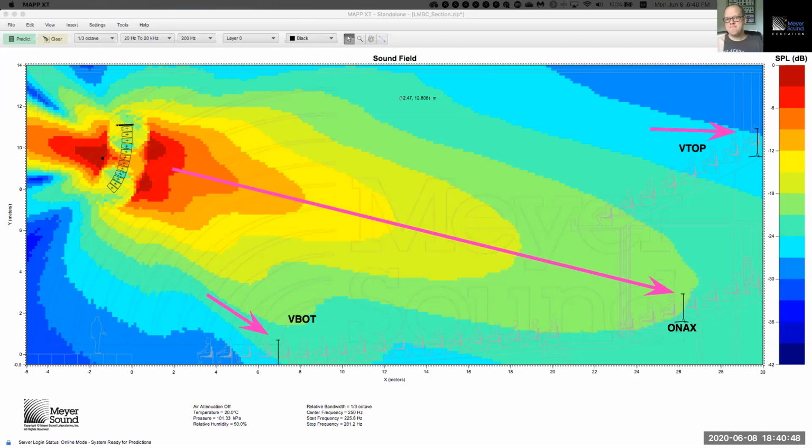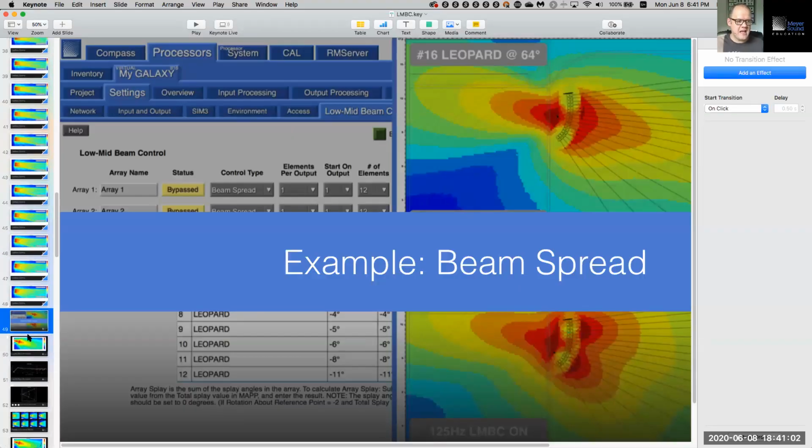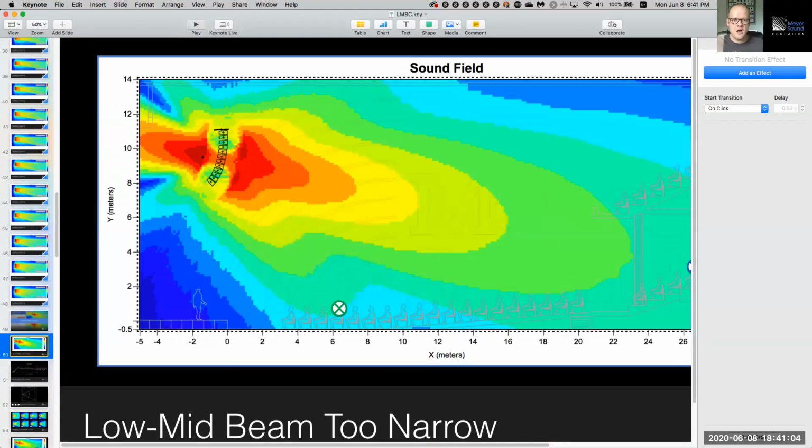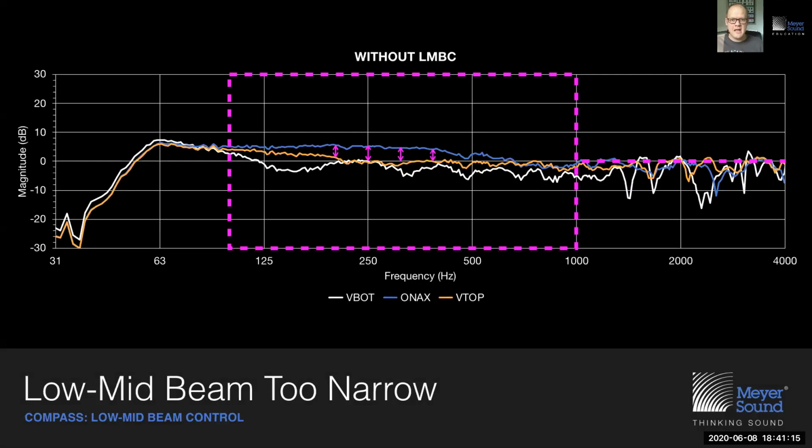And let's see whether our 3 transfer functions, our 3 measurements, confirm the same trend that we already see here in map. In order to show you that, I want to go to that particular slide, because we already saw in map that our beam is too narrow. It's doing an overshoot of the first couple of rows. It's doing a nosedive, landing underneath the balcony, and then it's missing basically the people on top of the balcony. And let's see whether our transfer functions confirm that. And the answer is yes.